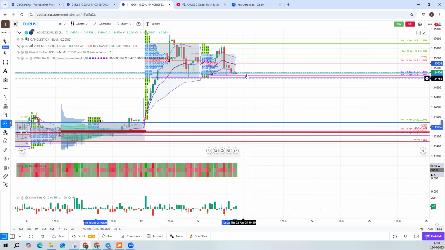Let it come to these levels, and then wait for the downside, that is red delta. Once the red delta keeps on coming, then you can enter this downside trade and take the target up to these levels. Maybe the target may not come in one day, but definitely the direction of the market will be to these levels. I hope you got a good analysis of Euro USD and XAUUSD. Thank you, guys.